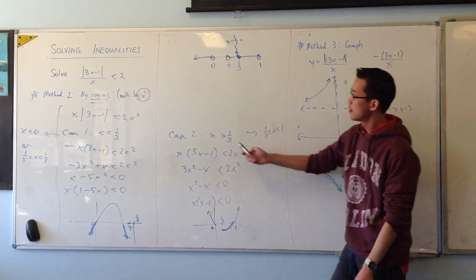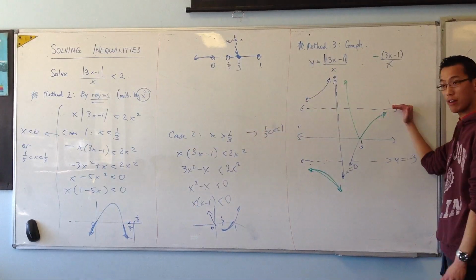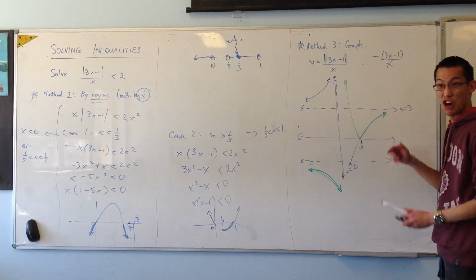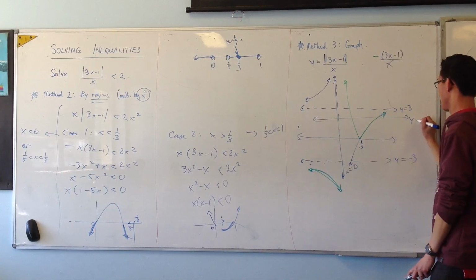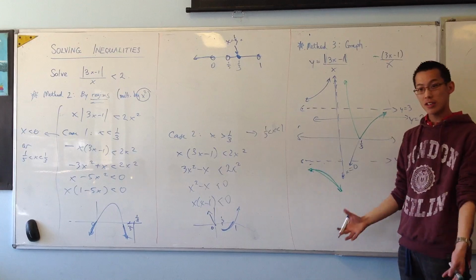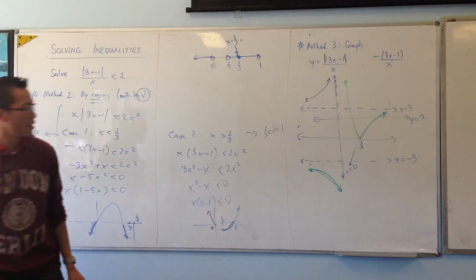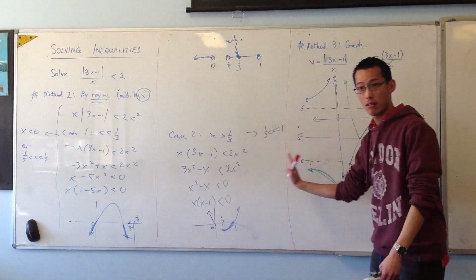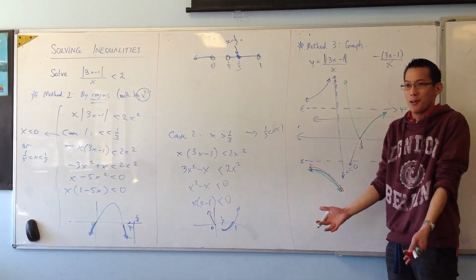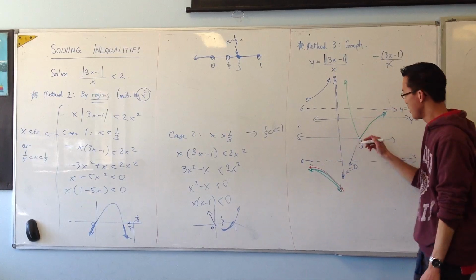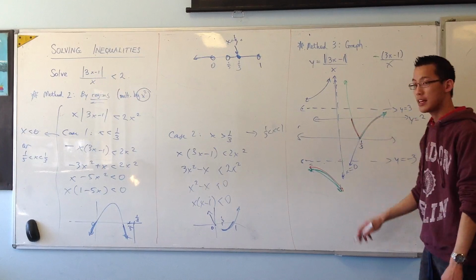I want it to be less than 2. So where's 2? Here's 3, so 2 is just a little lower. Now you can see the parts that work. Let's get one more color, just for the sake of it. This whole branch over here, the one that I flipped upside down, that's all fine. It's less than 0, so it must be less than 2. The other part that I want, let's make it a little Christmassy, is this part in here.